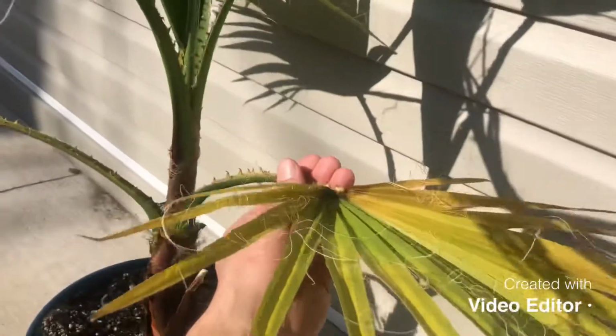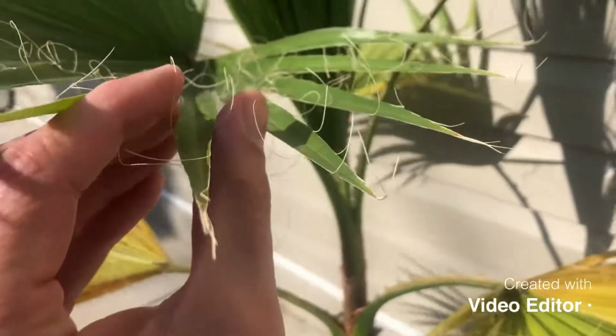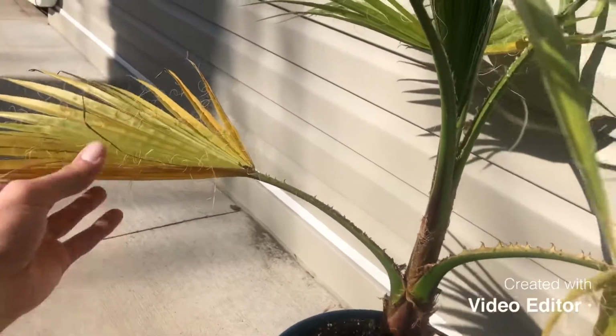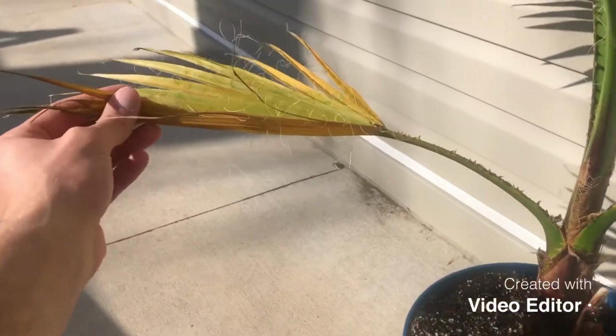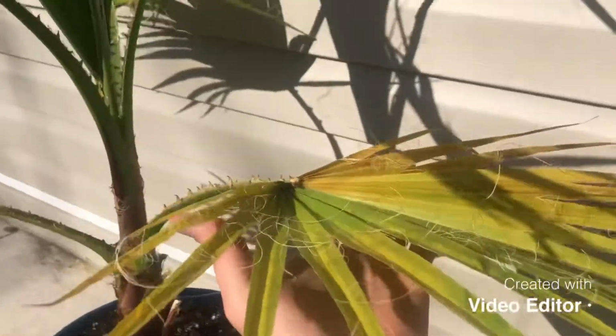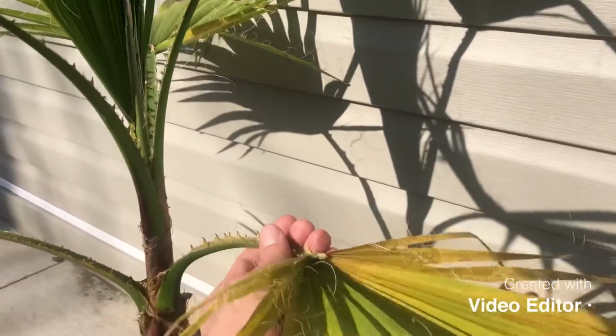The first thing you notice when a palm is thirsty is the leaves. Sometimes they'll tighten up too, depending on the species, but on these Mexican fan palms I'm talking about right now, because this is what I'm getting the questions about, because this is what I tend to grow. The frond will kind of shrink a little bit. The whole fan will kind of shrink a little bit like this. And the petioles will start to sag.